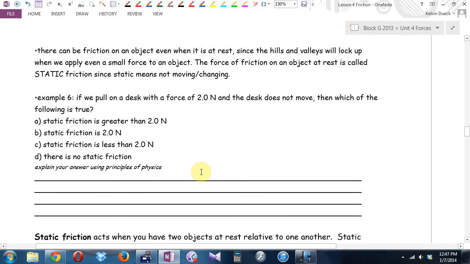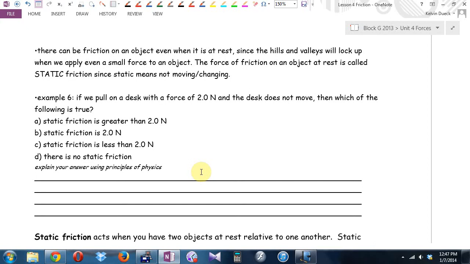There is actually 2 types of friction. Now, we're going to pretend this year and next year that there's only one type to make the math easy. How many of you ever slid or pushed something across the floor that was really stinking heavy? I mean, like you had to really work at it. Did you notice once you got it moving, it was easier to keep it moving? It's getting it moving. See, those are the 2 types of friction.